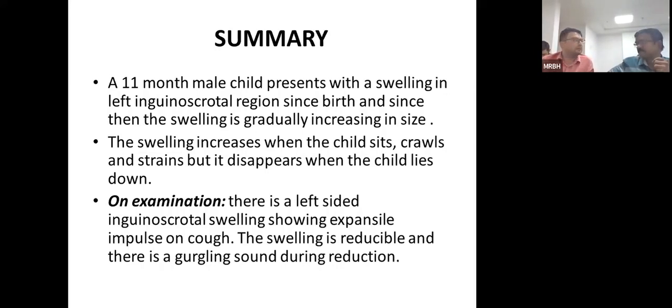And that's what I'm saying. If you see the processus vaginalis, it has got an opening in the region of the deep ring, and this peritoneal prolongation goes to the bottom of the scrotum. So that is the whole length of the processus vaginalis. Now tell me what happened to this processus vaginalis. What is the normal fate of this processus vaginalis?